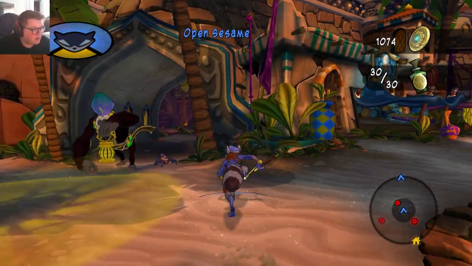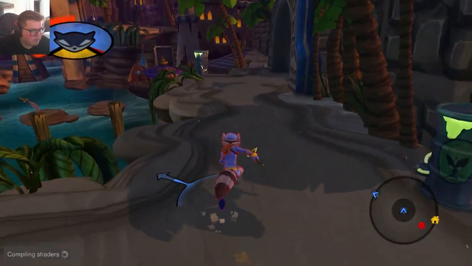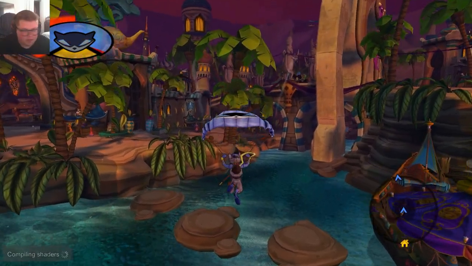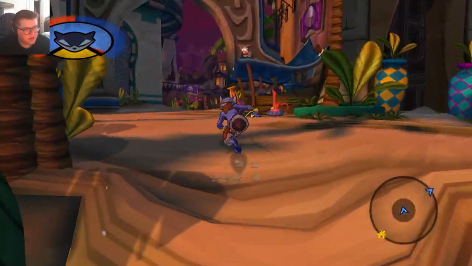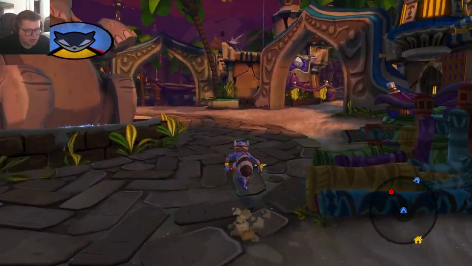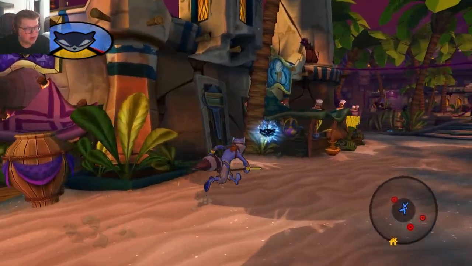But we are all done. For this entire series, whoop. For this entire series, we don't have to look for another bottle or safe. Now all we got is treasures and collectibles, which a lot of those deal with using special powers from the special Sly Coopers. So those we're gonna get probably once we wrap up the story.